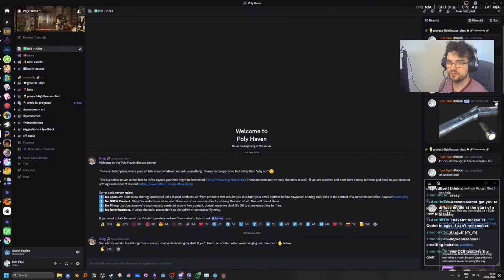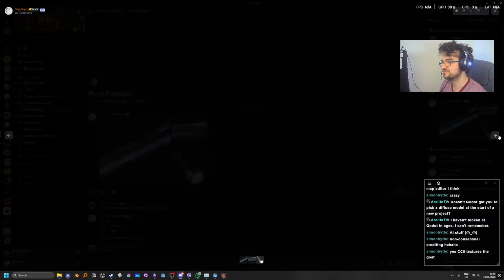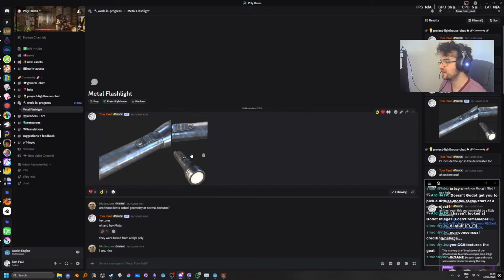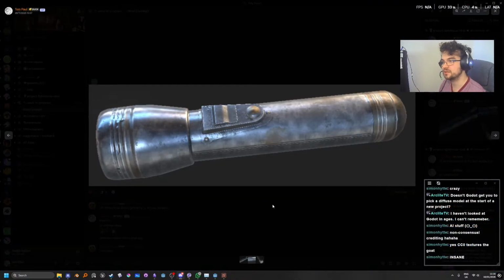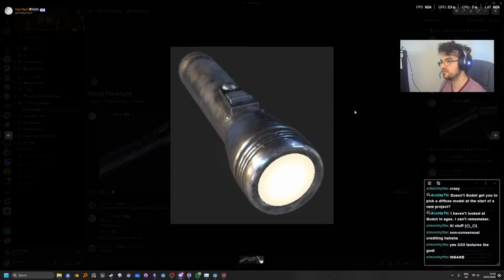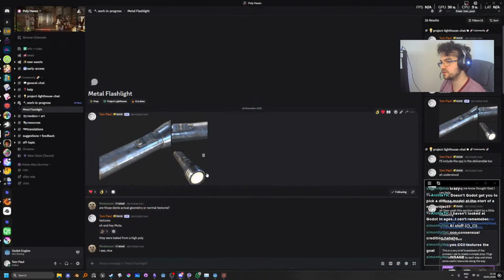Yeah, I made this for them. Flashlight. I'm not too happy with it actually, with the flashlight. I think it could have been a little bit better. There are certain things in it that I think would be nice.